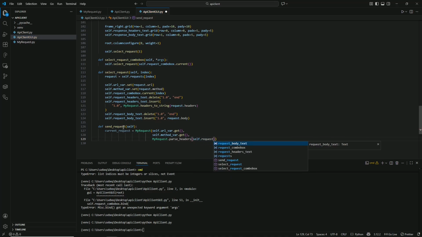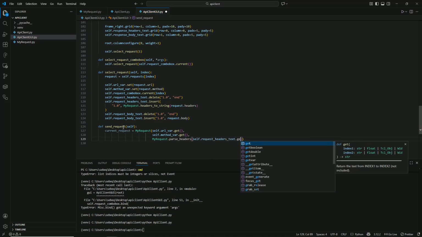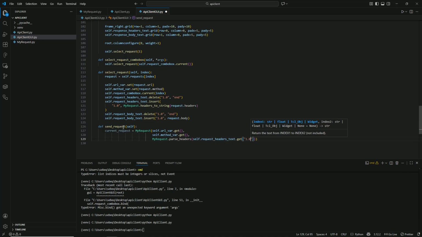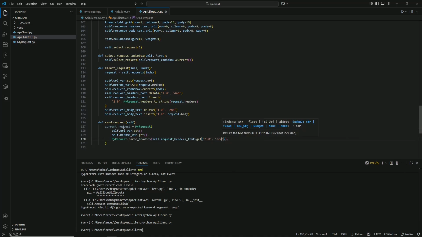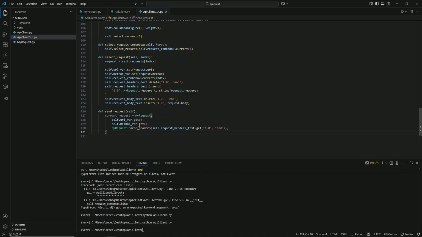I'm going to declare it in a second. Sorry, self.request_headers_text.get 1.0. Well, this basically tells the text widget to get the stuff from the first index to the last.